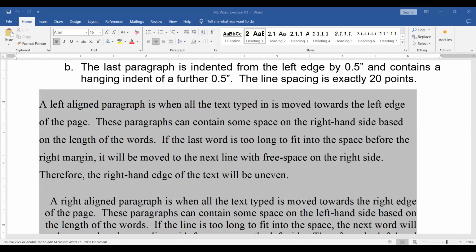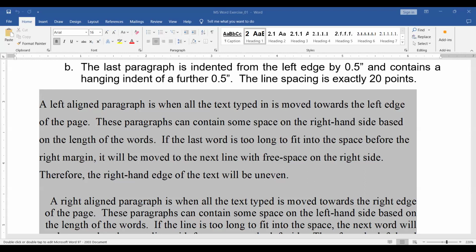Hanging means all the lines except the first line, so the rest of the paragraph, the rest of the lines, hang off the first line. Like this.